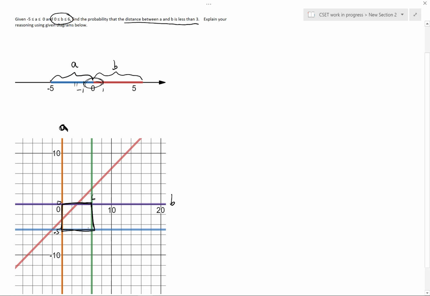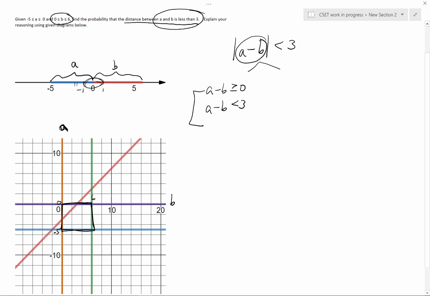And where this red line comes in is if we want the distance between a and b to be less than 3, the distance between two things usually translates to the absolute value of a minus b being less than 3. And you notice they don't have a full V graph shaded because absolute value always breaks down into two cases. The first case is where a minus b is already positive, greater than or equal to 0, in which case you could just drop the absolute value and a minus b would be less than 3.